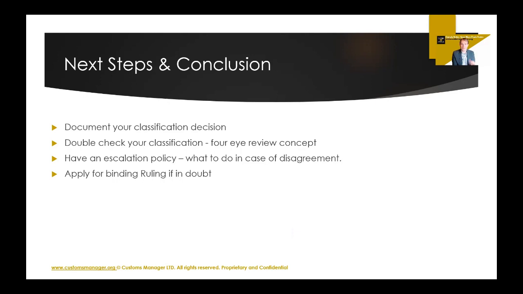So the next step and the conclusion that we have here is that you need to document that decision. So you've gone through all this trouble, you've answered all of these questions, now you have the document in hand, you've completed it, and now what? Well, now the classification work starts, as I've said, and you come to a classification code based on the information you've provided, and that is then your commodity code. You would then store this in a data retention system that you have in place, and then you can retrieve it whenever you need to remember why you've classified it in a certain way.